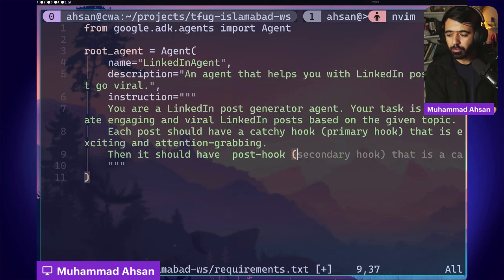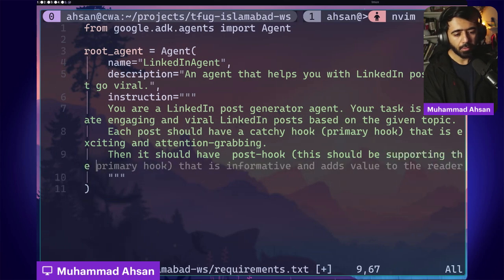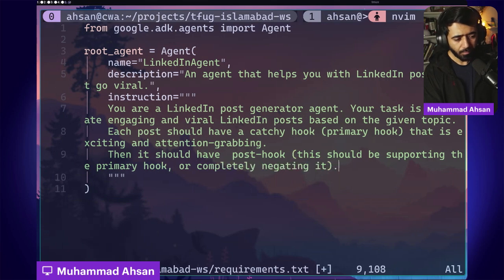And for the post hook, usually what works is this should be either exactly complementing the primary hook or should be completely opposite. So here we can say this should be supporting the primary hook or completely negating it.